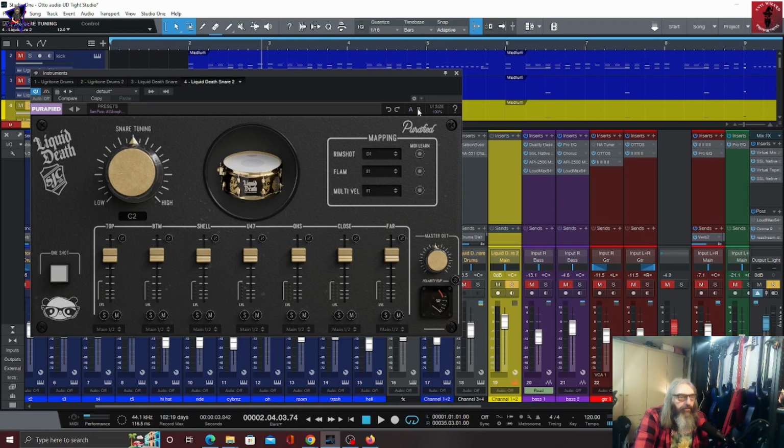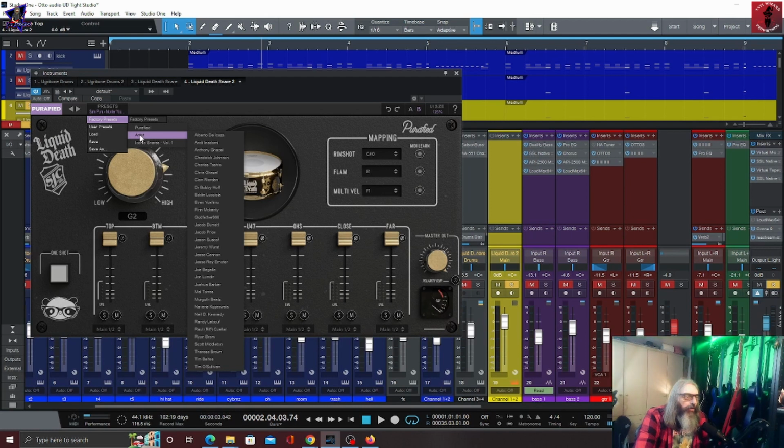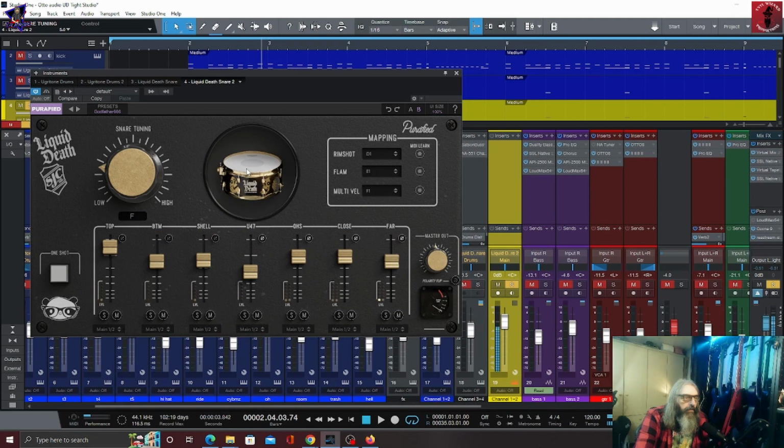Oh, let's go back to the beat, and we'll have a look at some of these presets, or the factory presets. This is the Sampure all microphones. We'll only have a look at a few of these. Close microphones, and murder your snare. Yeah. I'll have a listen to a couple of the artist ones. Oh, The Godfather. Like that. That's a nice beefy snare. That would be definitely to my taste.